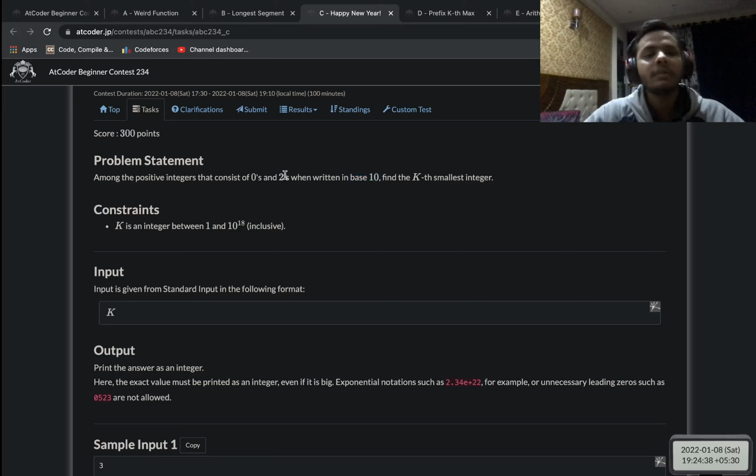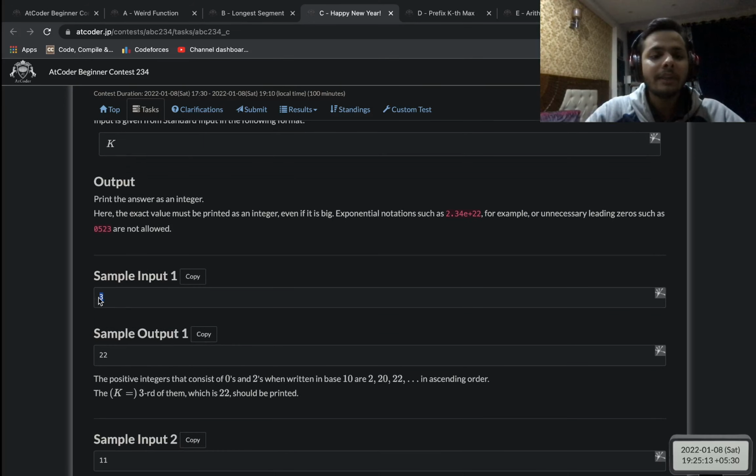So this basically sums up the problem. I can replace all the 2's with 1's, and I can replace base 10 with base 2, because at the end of the day I am interested in the relative positioning of the numbers, and I need to find the kth smallest number. So the problem now boils down to a set of binary numbers. I need to find the kth smallest integer in the binary number system, and that is nothing but the binary representation of k. So that's why I was saying this is a troll problem. You can just find the binary representation of k and then replace every 1 there by 2, and that would give you the correct answer.